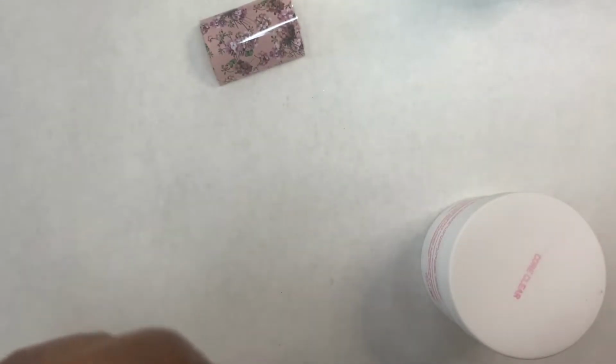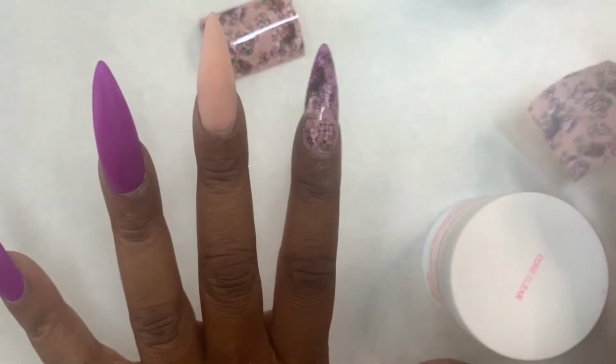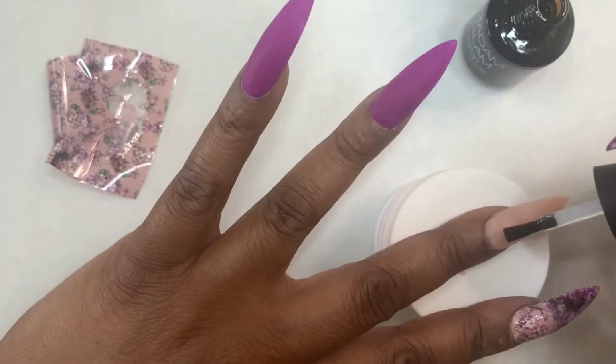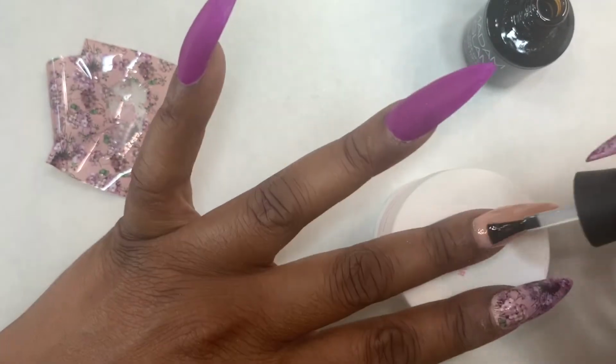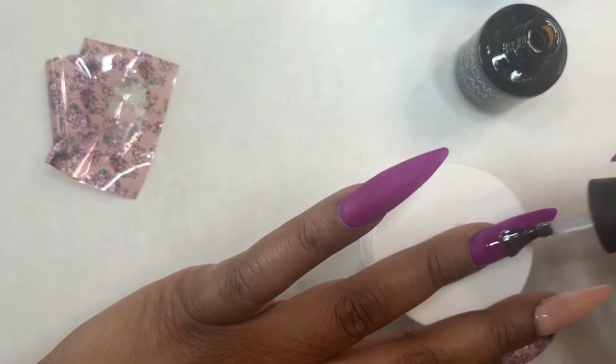On here, I do a matte coat. So the only thing that I've changed since I recorded was changing that matte coat to a shiny coat. I do love how matte top coat looks. However, I hate the way it feels on my nails. There's just something about it that I don't enjoy. If I could just look at it and not have to feel that texture, I think I would be fine.